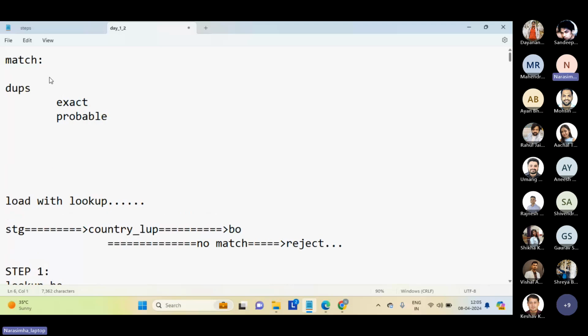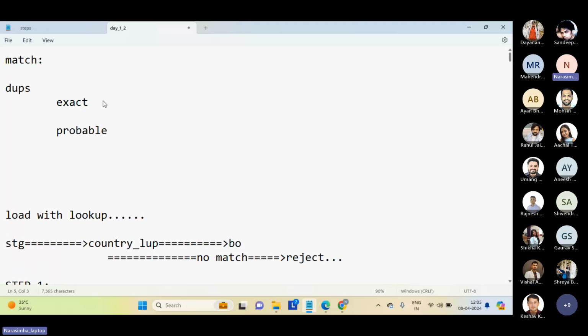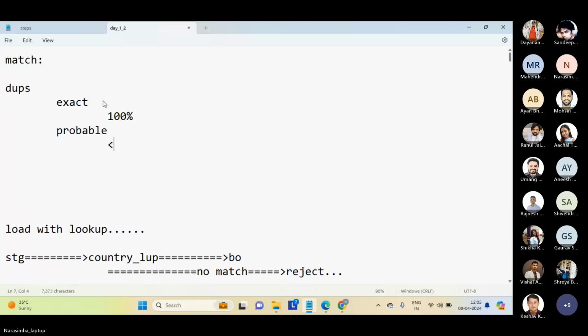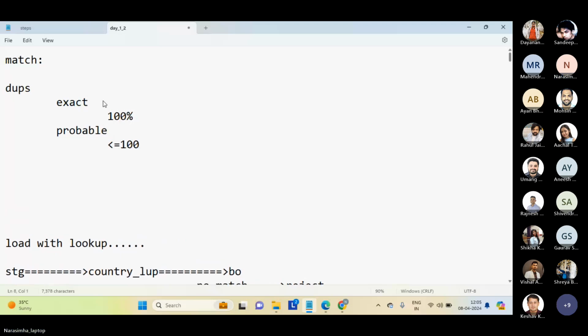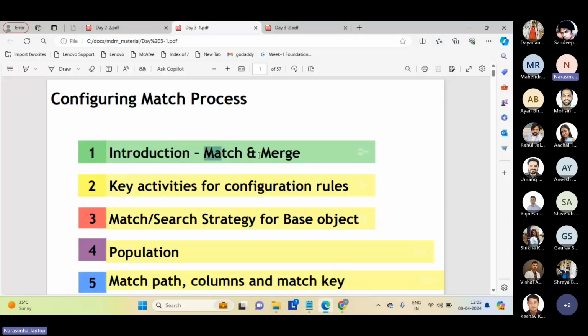Within exact, we expect 100% match; probable is less than or equal to 100% match. Just remember this. Now let's get into the slides. So that's the introduction part.